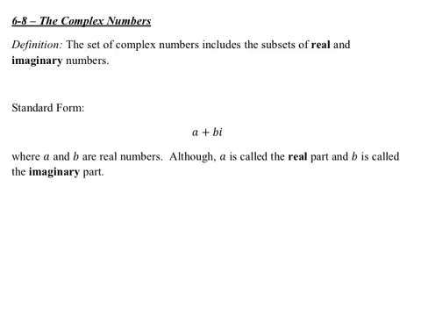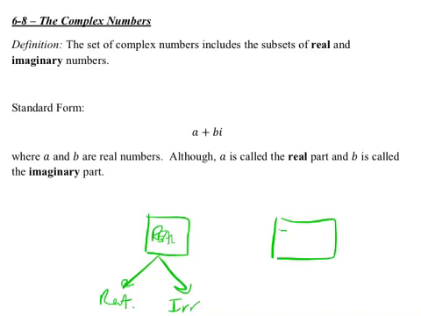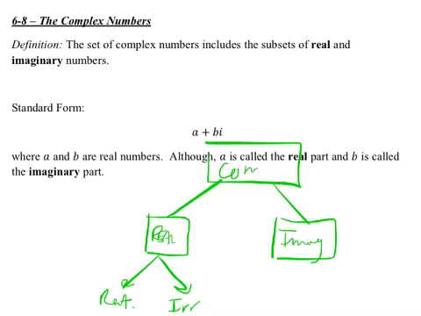So what we're going to see, and if we think back to our tree diagram earlier this year, we talked about real numbers being here, and then real numbers broke into rational and irrational, and we talked about there's this whole other set called imaginary, and I said don't worry about that yet, we're going to talk about that. Well, the complex number system is the combination of these two. Okay, that's where it comes from. So the complex number system is a number set that includes the subsets of real and imaginary numbers.